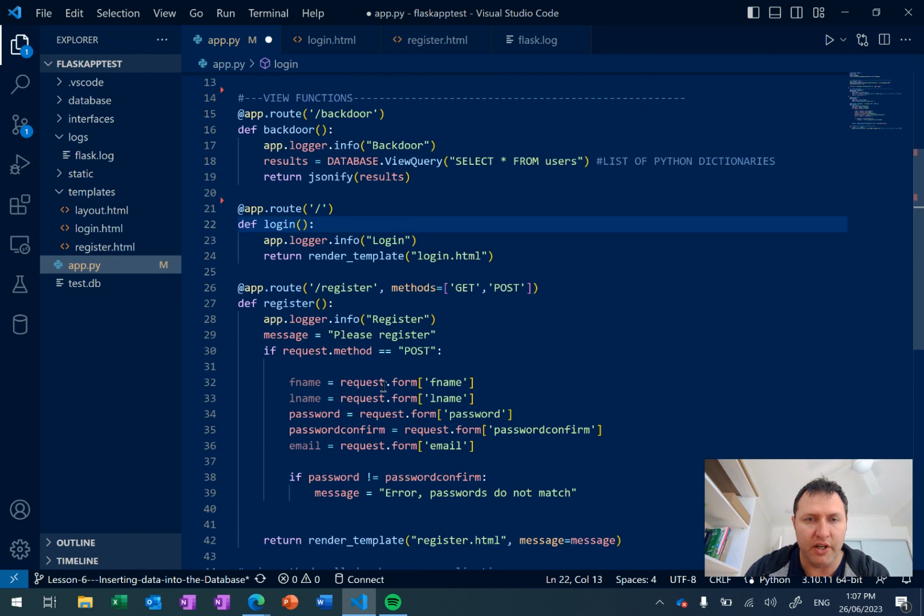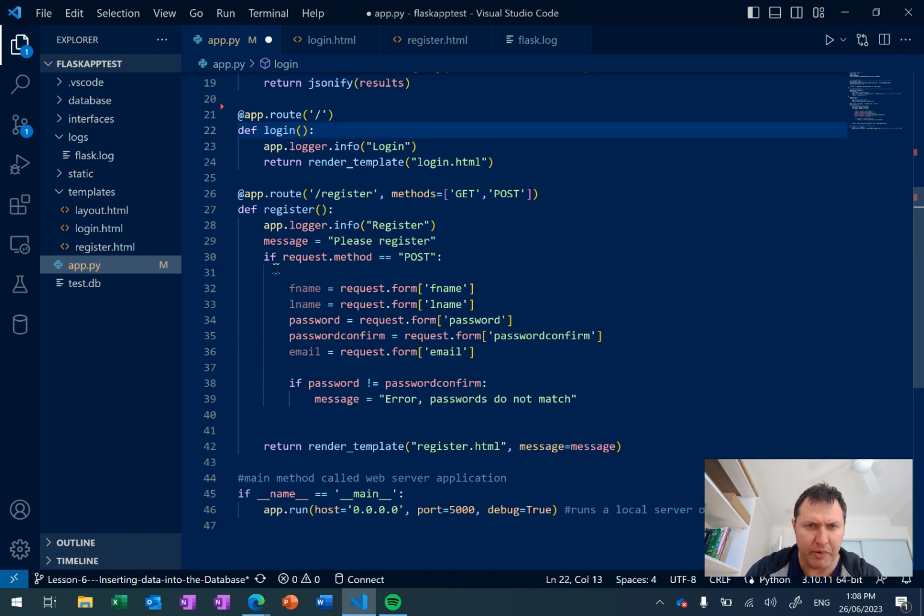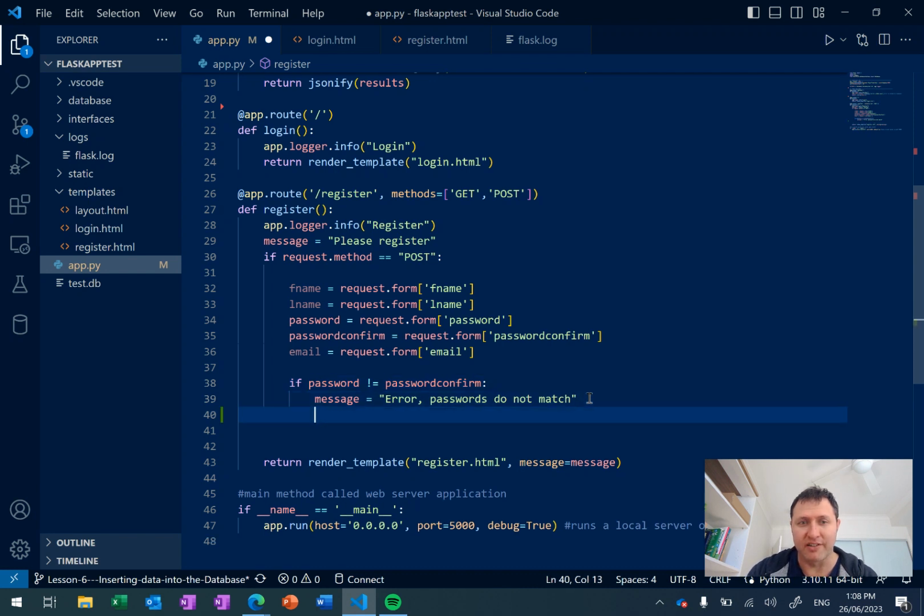Right, so we're going to go to the register function, and where we were in the last lesson was we had if request method is equal to post. We're going to get all the data from the register form, and then we're just checking to see if the password matches the password confirm. If it doesn't, we're going to move on.